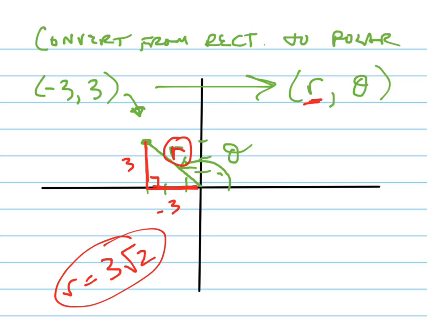That was easy. Now, the other part is, what's the angle theta? Let's do that in blue. The angle theta is going to be that angle right there. Well I know, like I just said, that that angle right there, they want it in radians too by the way. That angle right there, if it's an isosceles right triangle, what kind of triangle is it? What angles are those? Pi 4. Pi over 4, right? Or 45.